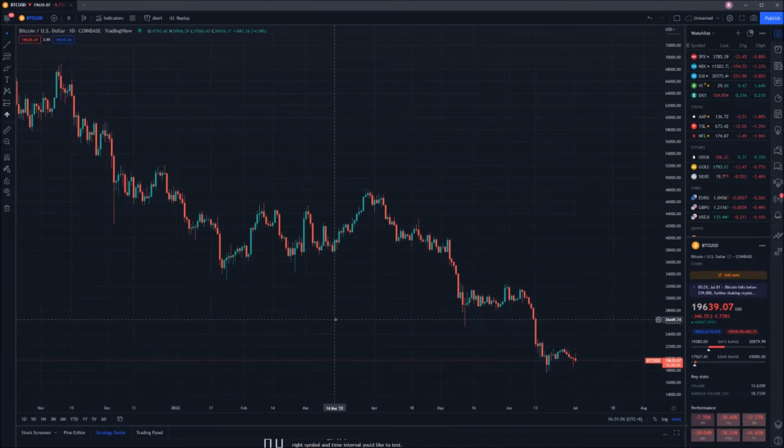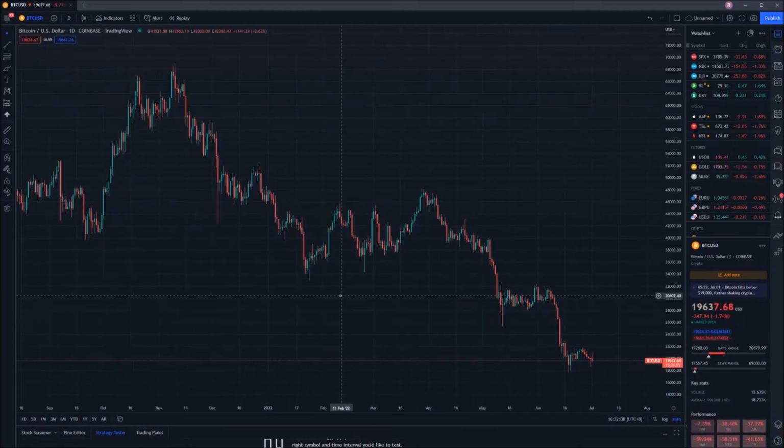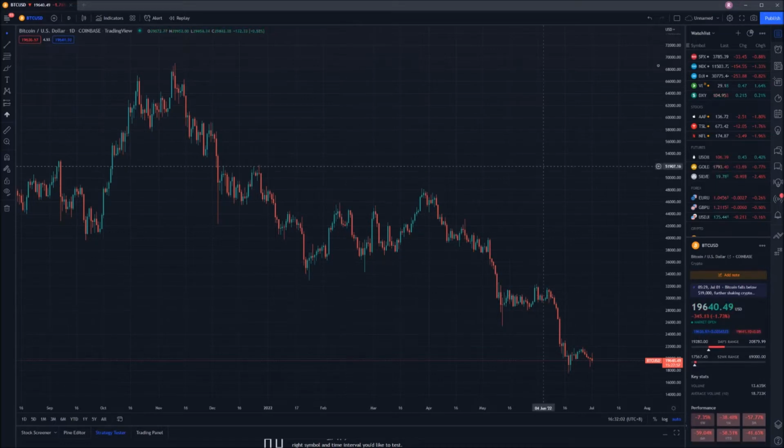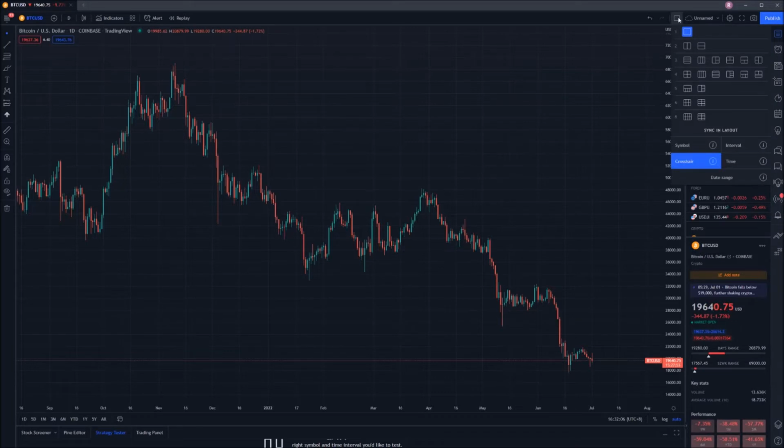The third tip I want to share with you is the Modifiable Layouts tool, and this basically allows you to see various different charts at the same time as opposed to just the single one which you're probably used to seeing. All you're going to have to do is go up to this square button, which is the Select Layout tab. I'll click on that one and you can see there are all these pre-established different pane setups that we can see.